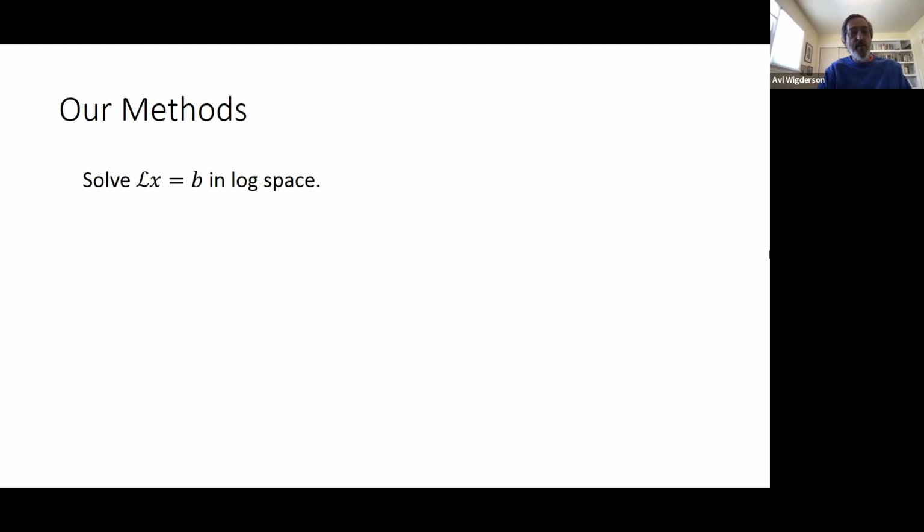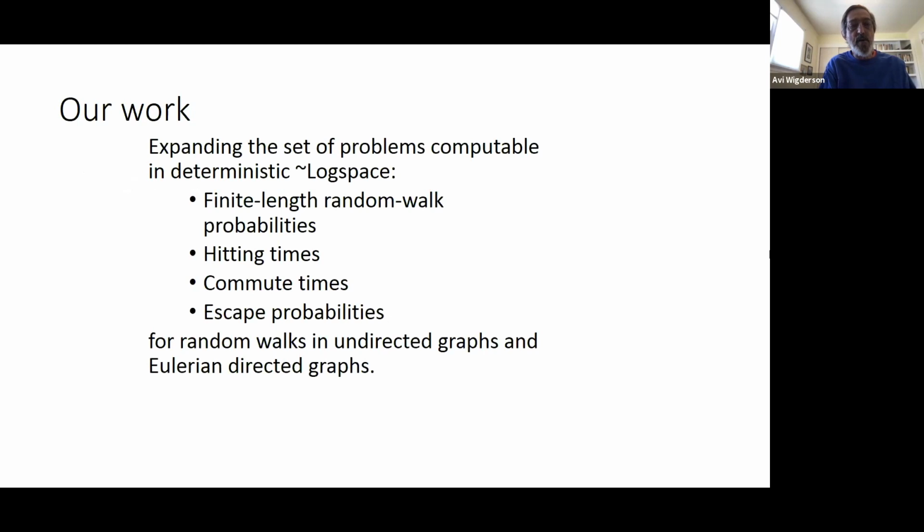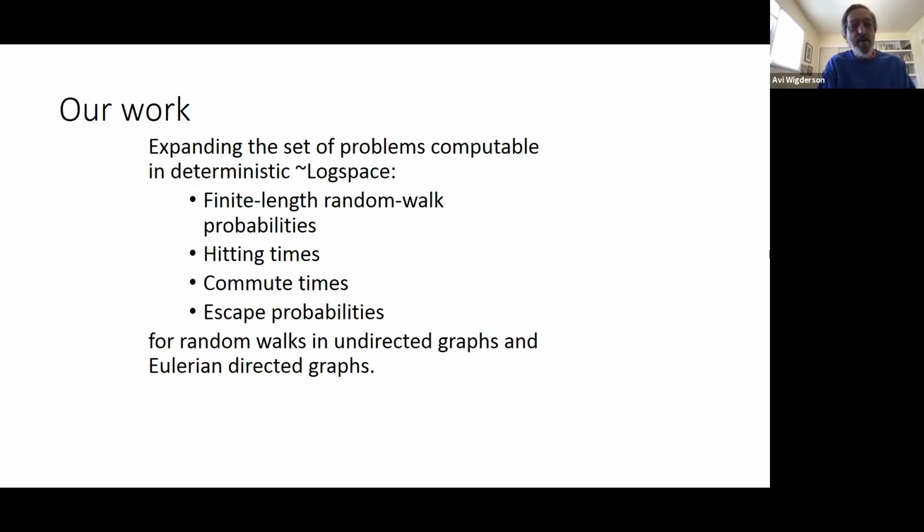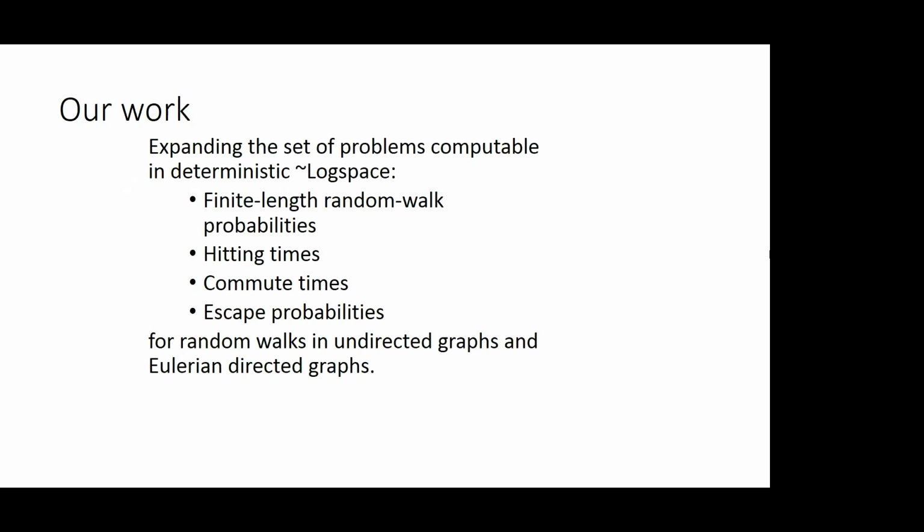John, if you can solve these problems, in particular hitting times, why didn't you solve RL already? It's only Eulerian directed graphs that this works for. I see. So you extend the RTV result by computing these numbers on Eulerian graphs rather than just reachability. Yeah. So it's not just long-term behavior. We can now actually estimate this kind of intermediate behavior as well.